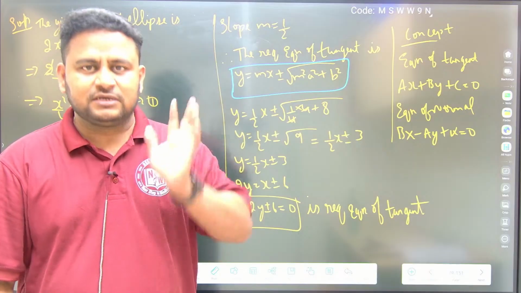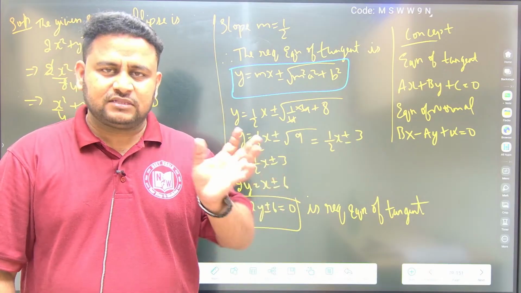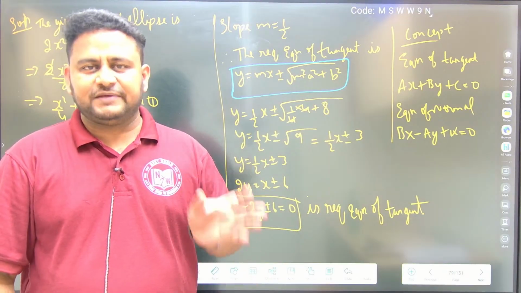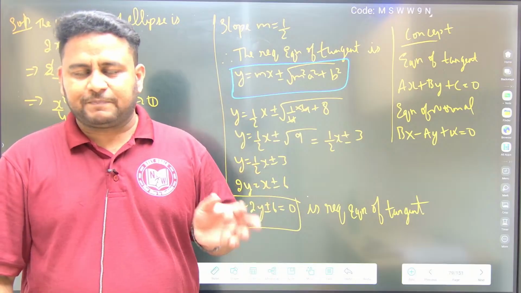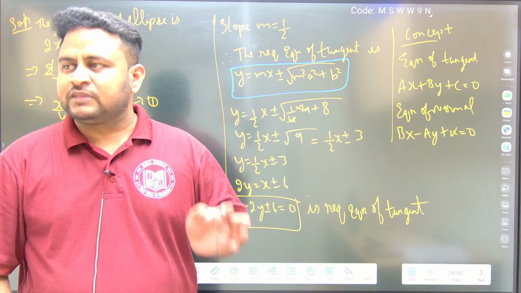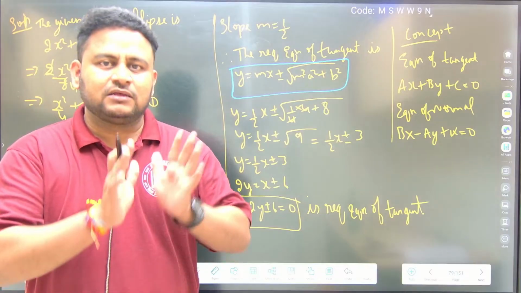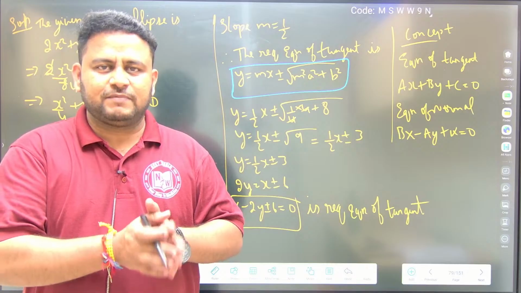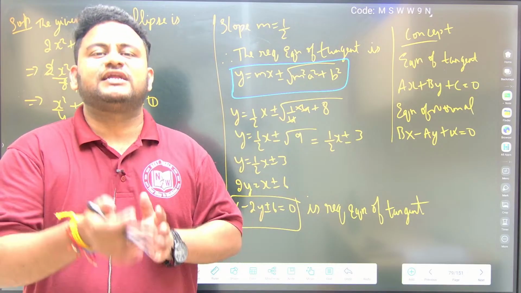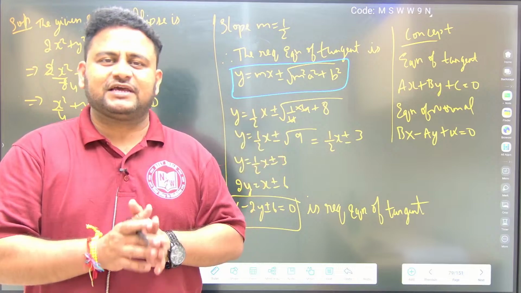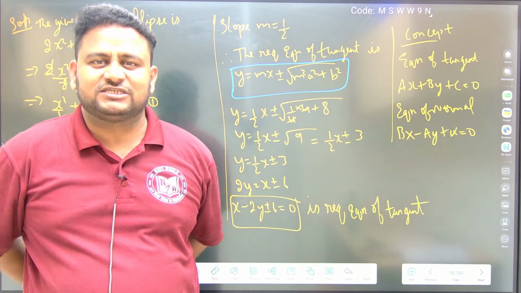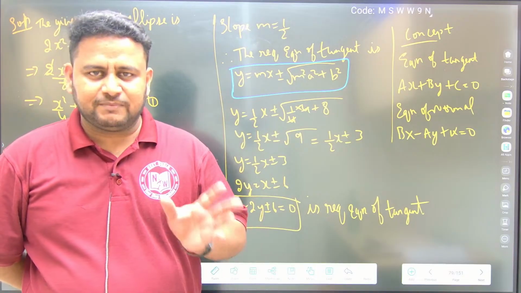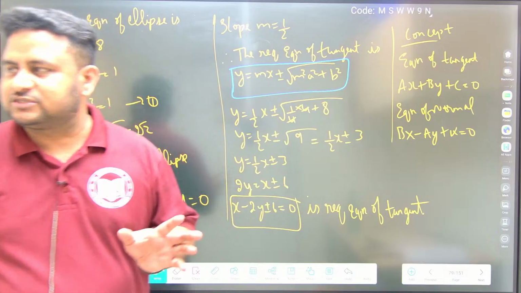Please remember this. Now, if they are telling parallel line, find the given line, you have to write it in the form of y is equal to mx plus c. So whatever slope you get, that m value will be the same for the parallel line. For parallel lines, M1 is equal to M2. If they are asking for a perpendicular line, whatever slope you are getting, you have to take the reciprocal along with a change in the sign. If it is plus, it will become minus. If it is minus, it will become plus. Why? By the knowledge of straight lines, for two perpendicular lines, M1 M2 is equal to minus 1. For parallel lines, M1 is equal to M2.